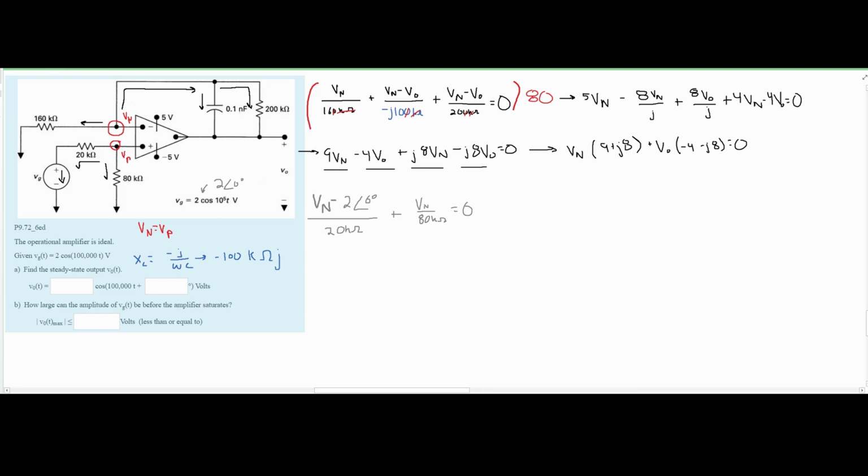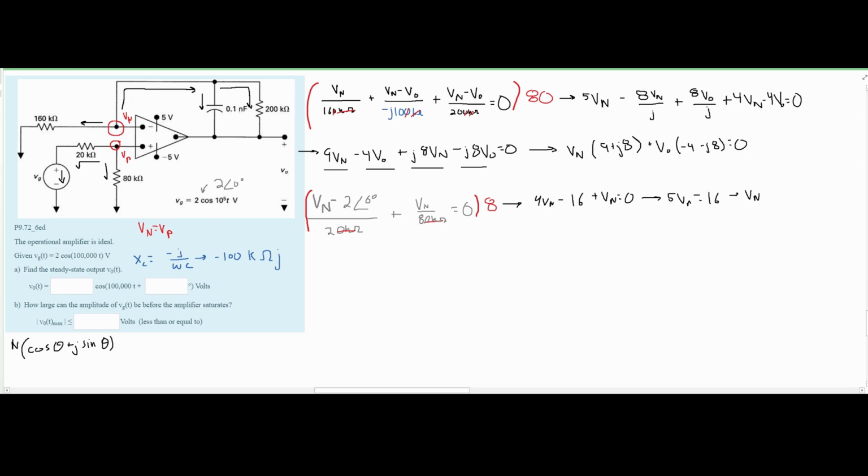Now I'm going to simplify this. To do that, I am going to surround this. I'm also going to get rid of the kilo ohms here, and then multiply everything by 8. I also converted this part, which is the polar form, into our rectangular form here. To convert from polar to rectangular, we are going to have the number, which in this case is the -2 out front, and then in parentheses we're going to have cosine of our angle plus j times the sine of our angle, and then this is all in parentheses.